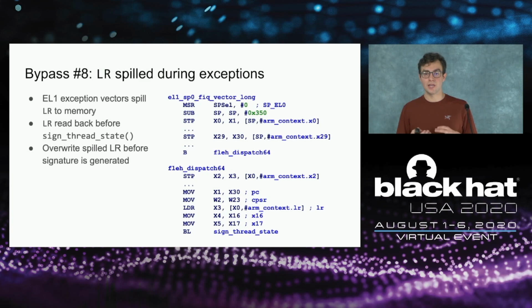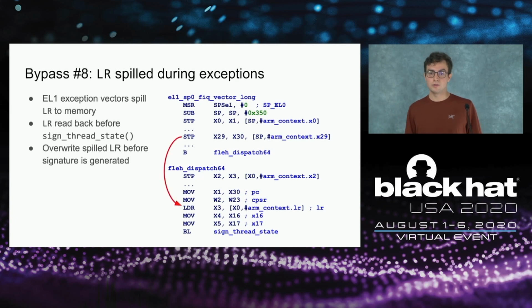While I was in the process of looking at the bypass involving thread set state and interrupts being delivered, one of the things I had to look at was how exactly the registers are spilled to memory during execution of the exception vector. And I saw something kind of interesting. I wasn't expecting to see this, but it ended up being another PAC bypass in the exception vector itself.